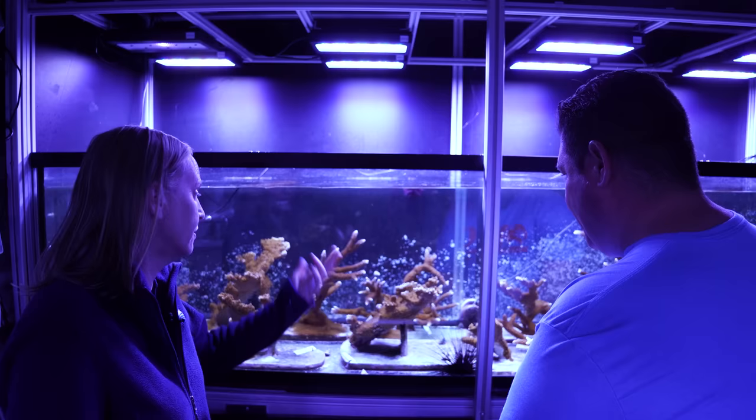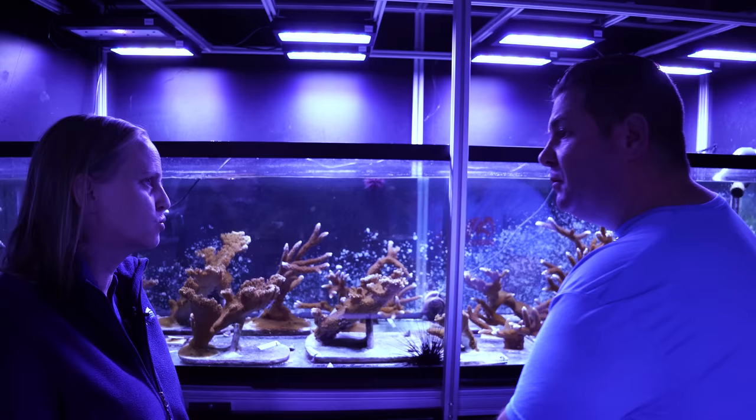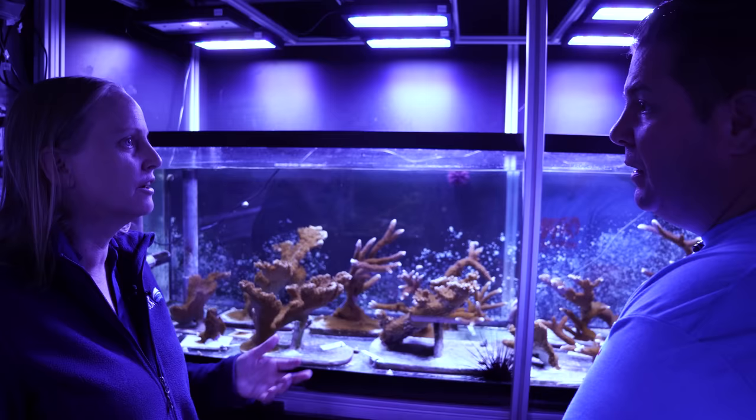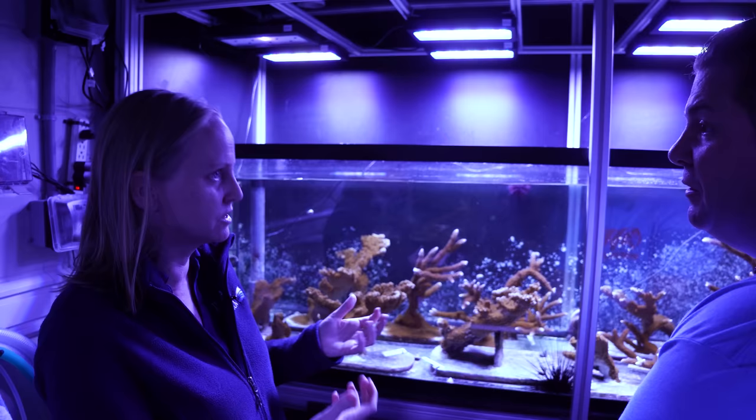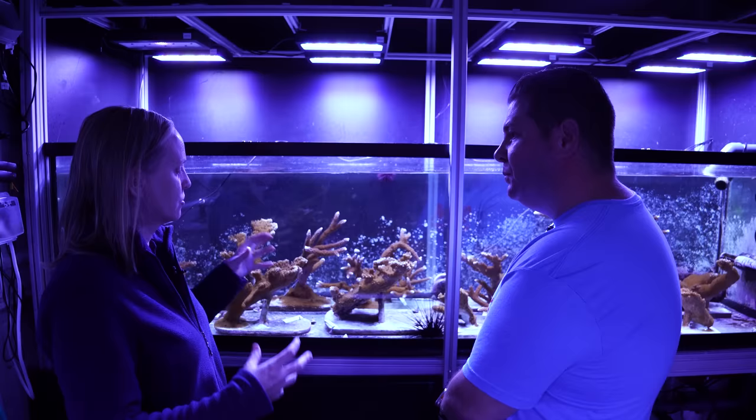This one is also extraordinarily threatened in the wild. There's only about 200 genetic individuals left in Florida. Not many. And this one used to be really common. It is a primary reef framework building species all over the Caribbean, and it has mostly been lost to a disease about 20 years ago. We're still trying to make sure that we have genetic diversity by making offspring of these.